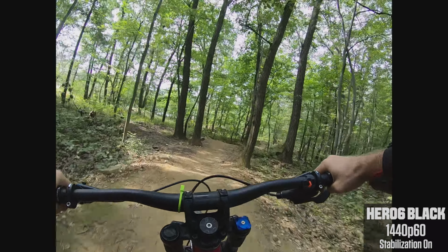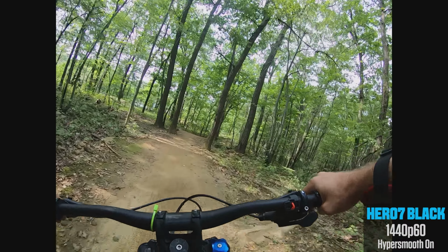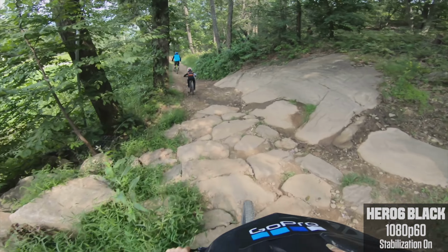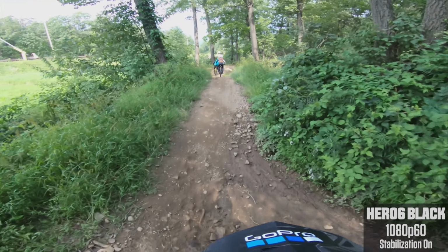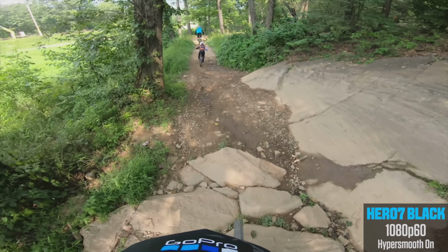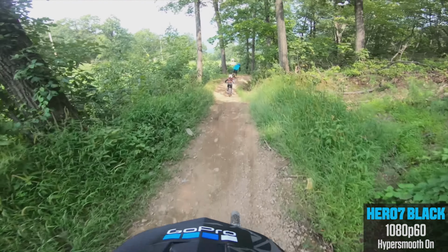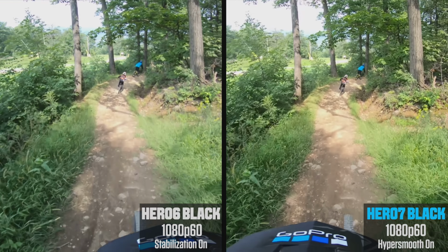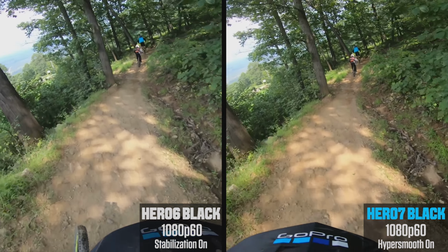Here you're looking at the taller 4x3 format. It's good for biking because you get a lot of the bike in and you also get a lot of the trail. Now, pay attention to the horizon line. You can see in the new version, there's way, way less bounce. You can see it working especially well on the smaller bumps that just rattle things a bit. It's not night and day, but it's definitely an improvement over last year.